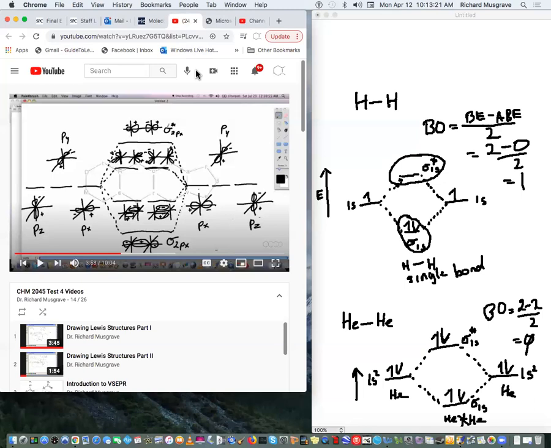Yeah, Professor, why is there antibonding in the px orbital? Why is there antibonding? Well, it's because if we take the px here and see how I've got minus plus over here and then plus minus over here. If I switch this and make it minus and plus, that's going to result in the antibonding. So the antibonding is always the opposite of the bonding. It's the higher energy combination of the two that doesn't lead to a bond. In fact, it leads to what's called an antibond.